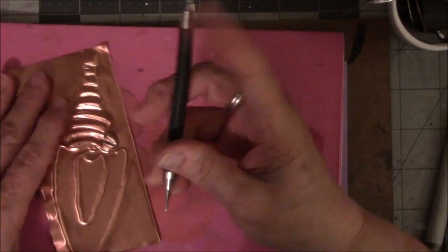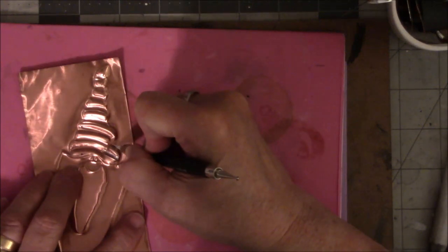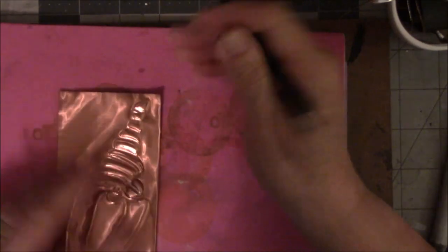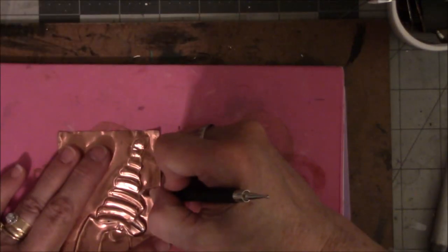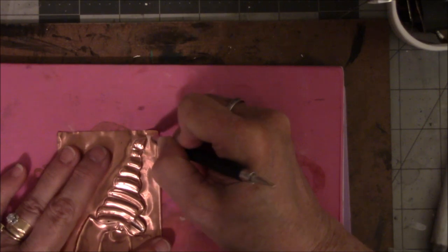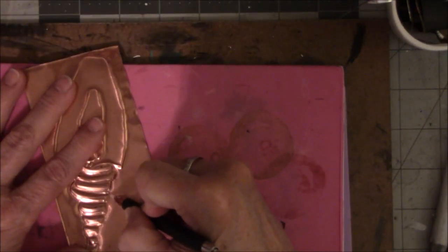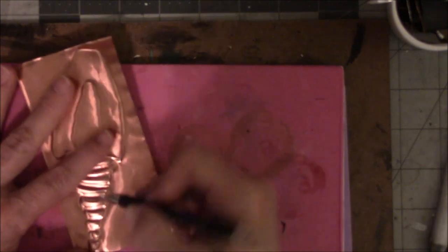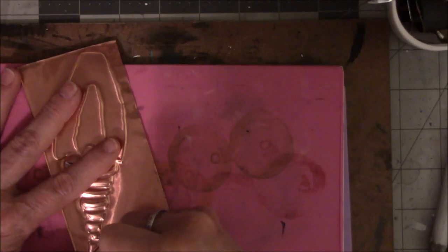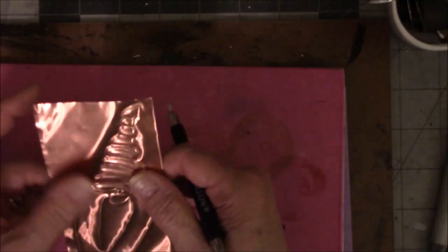All right. Now, to clearly define it, I'm going to go around the outside edge and just outline it again, because now you've popped stuff up and things may have shifted. You want to make sure you define it. Some people use paper stumps for this, but I'm going to use the stylus. I've tried it several ways, and for this one, this works the best. And I'll show you why later.